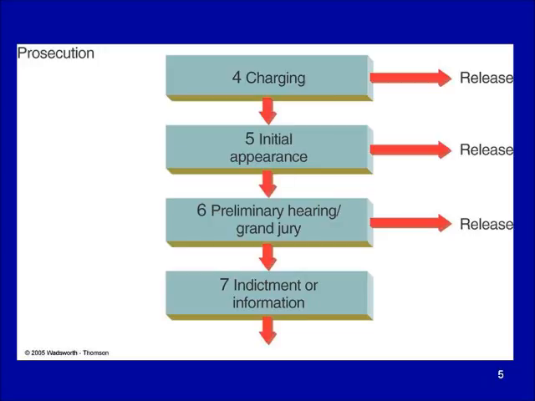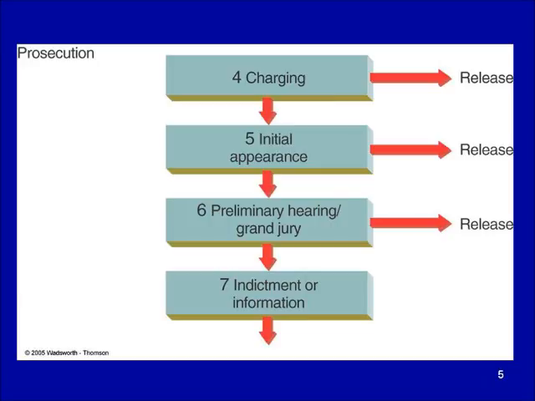And again, it's their discretion. Regardless of how much evidence there is, it's their discretion. There may be tons of evidence that the person is guilty of murder. They don't have to charge the person or even have to charge them with murder. And they could let the person go scot-free. Chances are there'd be some major political backlash and they'd lose their job, but they still have that legal discretion. So they decide whether or not to charge. If they don't charge, the person's released from the criminal justice system and is no longer in the process.